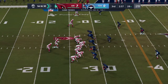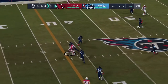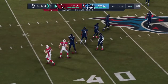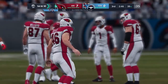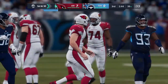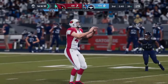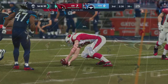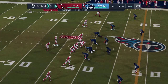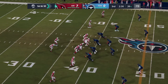From the gun, Murray. Got his man complete over the middle. That's Brewer. And he gets this one just shy of the 40, down at the 39. The drive starting with a first down, 11 yards on that pickup. Nice job there of utilizing his big target. He didn't overthink it. Understands the catch radius, understands that he knows how to use his body to keep defenders away from the ball, and puts it right out there for the nice pickup.